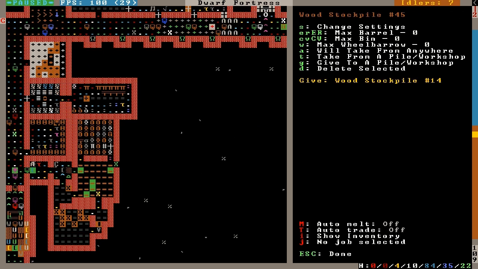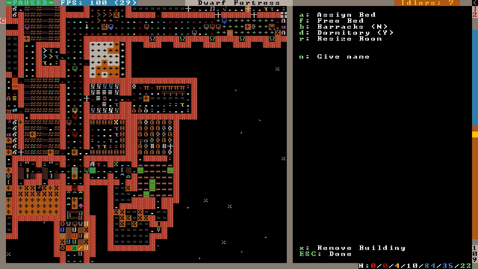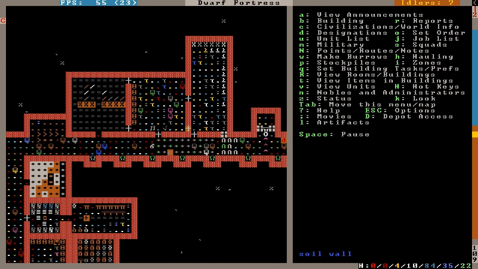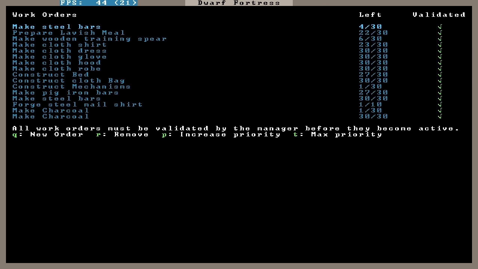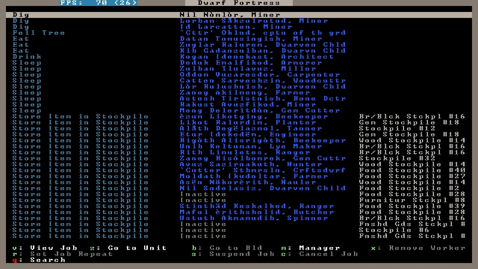Check, is it still a dormitory? Ooh, this used to be a dormitory. Oh, it is a dormitory, there you go. So that's still a dorm, so there are places to sleep if you really need to. I'm running low on ammunition. JMQ, bone bolts, 30. Speaking of JM, oh, training spear's nearly done. Sweet.